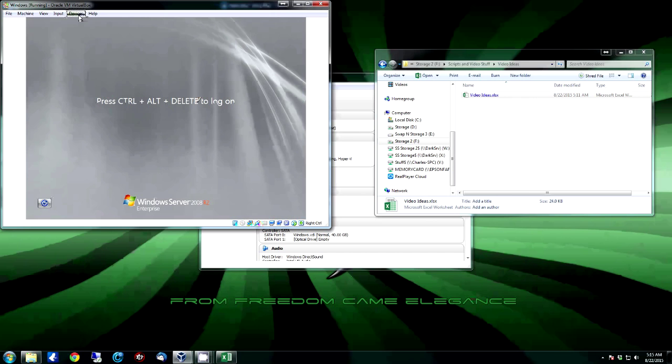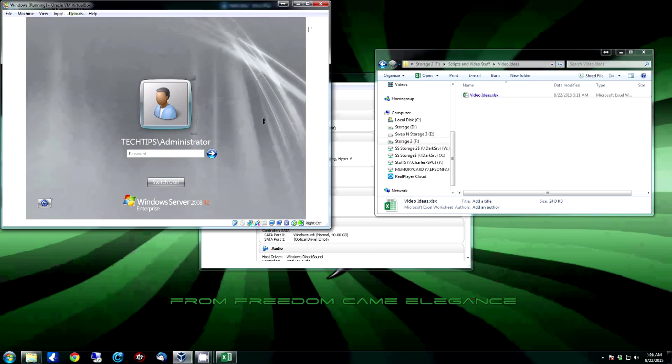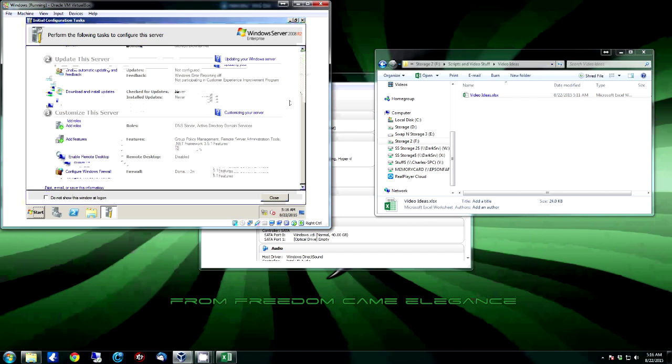There are going to be a couple of things that are going to have to finish up. I'm using this virtual machine entirely for demonstration purposes. And you'll see now that it actually has a domain. The primary domain that I will be in is called TechTips. And now, as you can see right here under the roles, it is now a DNS server and Active Directory Domain Services, which means this thing is now a fully qualified domain controller.